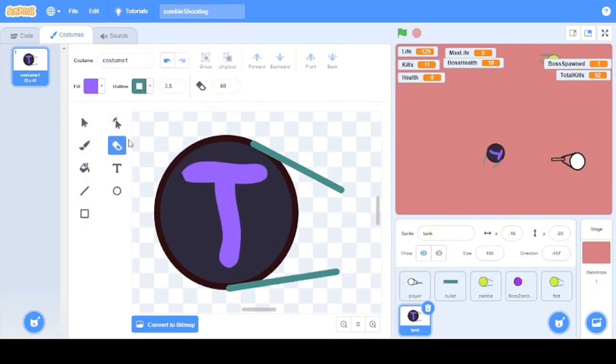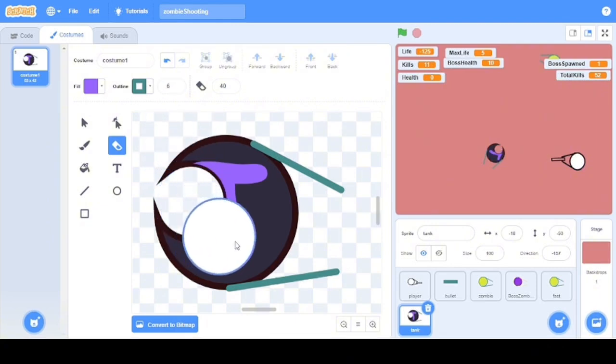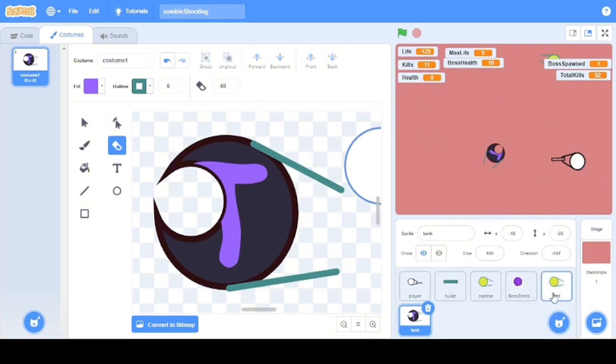And then I'm going to use this big eraser. Okay, let's increase its size by 1. Okay, I think this should be better. Let me put it again. Yes, this is what I'm trying to achieve, to show that this is a different zombie than the current one.